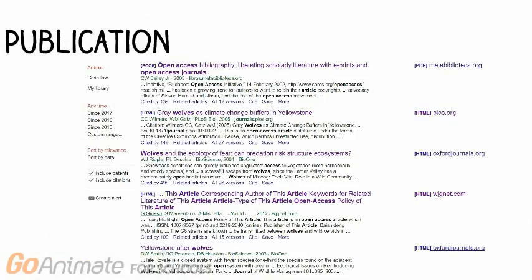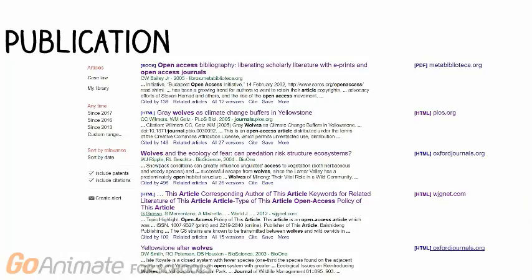Let's go back to our search results of wolves open access articles. Click on our first OA, Gray Wolves as Climate Change Buffers in Yellowstone. The first P in Peep is publication. Let's look at the publication title. Is this publication familiar to you?